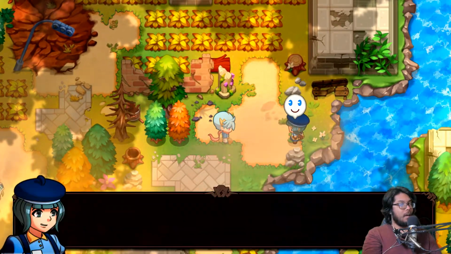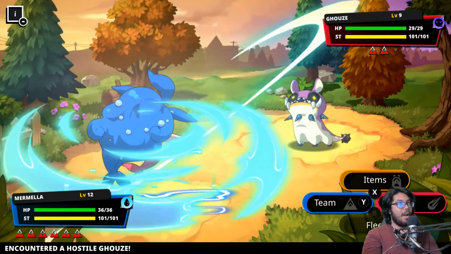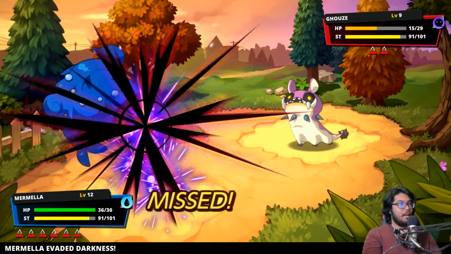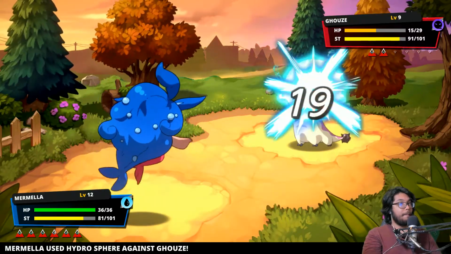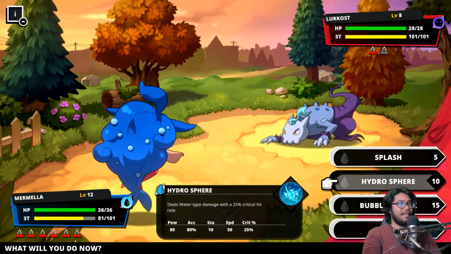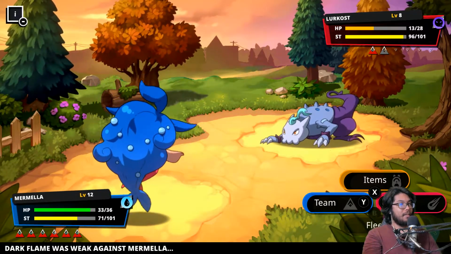Let's go. I'll probably end up, let's see here, hold on. What you got? Water's really good against Ghost. Nice. So remember, this is our strongest attack right here, Hydro Sphere, with a really good crit rate too. 25 crit rate. Yes, that's so crazy. Can't believe how strong that is.